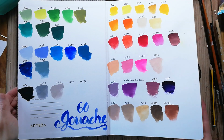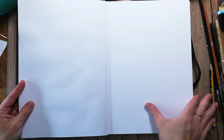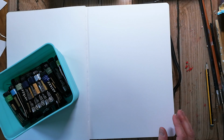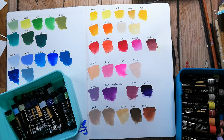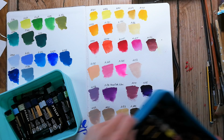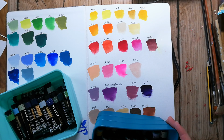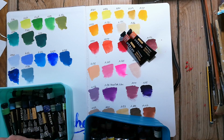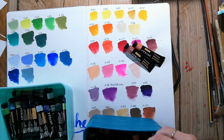The watercolor paper in this book has two different kinds of texture. You have one textured side and one smooth side, and it always alternates. These are both textured sides, and on another page you have two smooth sides. So this is perfect when you do double spreads and you want the same quality paper on each side, of course. After I recorded this video, I tried my Inktense pencils on this paper and I used the smooth side, and that doesn't work. The pencil lines don't disappear 100%, and I will try it on the rough side of the paper and I'm sure that they will work on the textured side better.